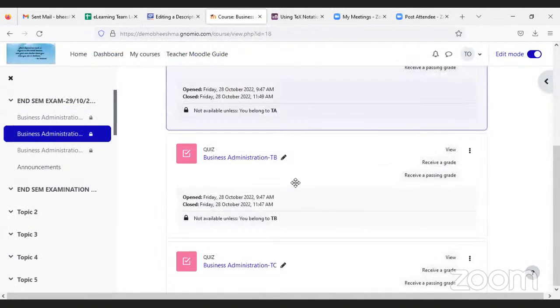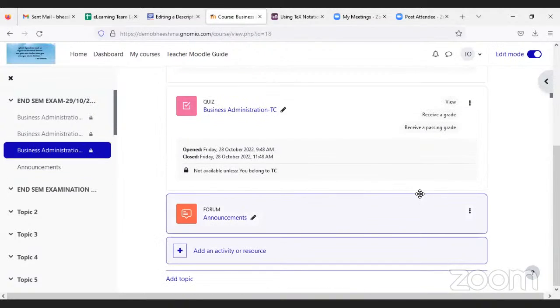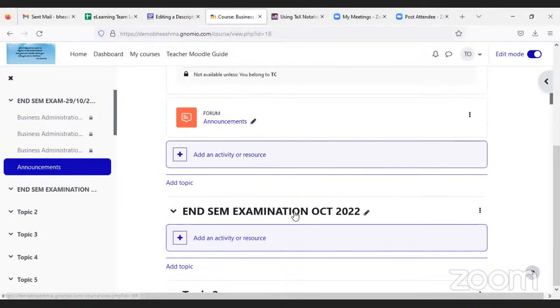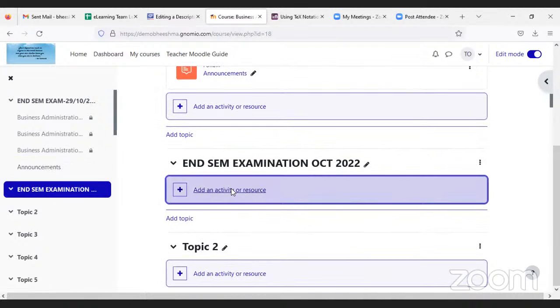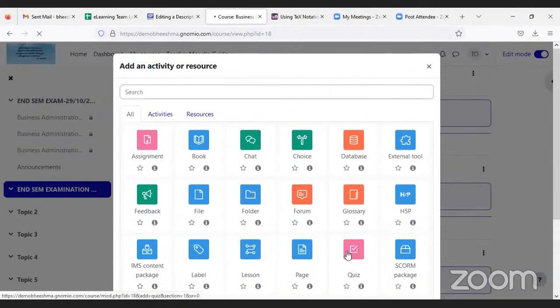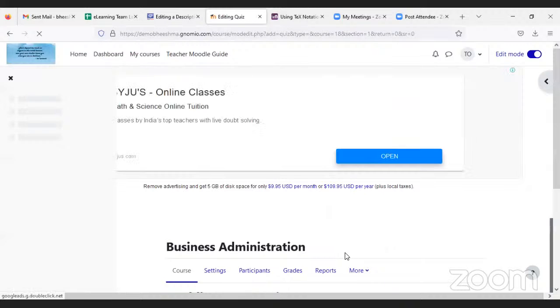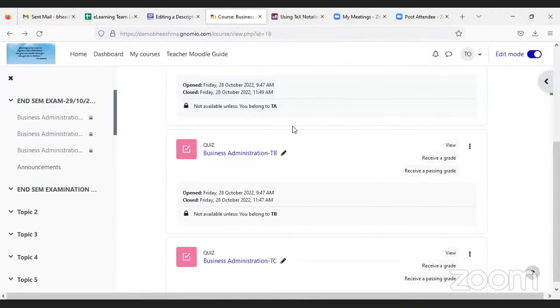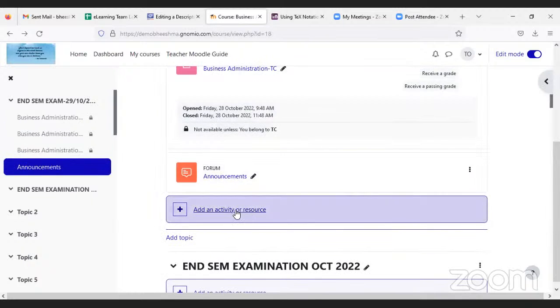Now in this course, this is that section heading, right, ma'am? No, section heading on the quiz page. That is different. Quiz page, part A section heading, part C section heading. Add an activity. Click on quiz. Start the quiz. Go back. You will get a tab. Click on add an activity or resource. So the most frequently used modules can be starred. Click on add an activity or resource.